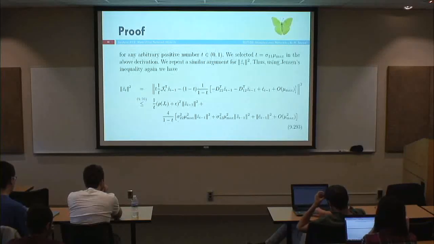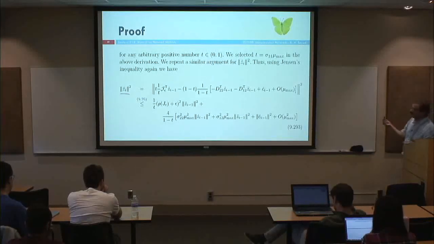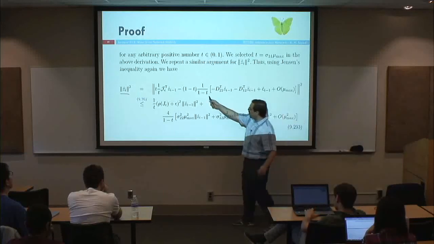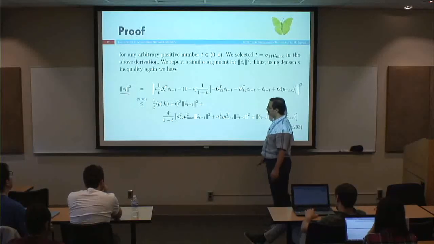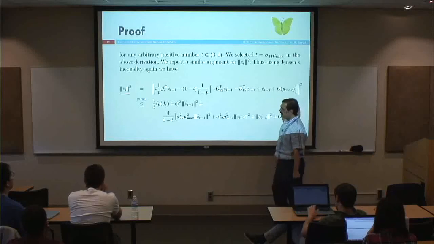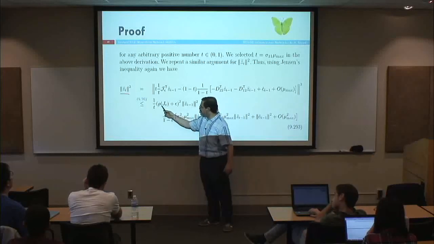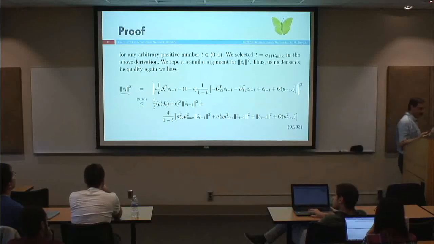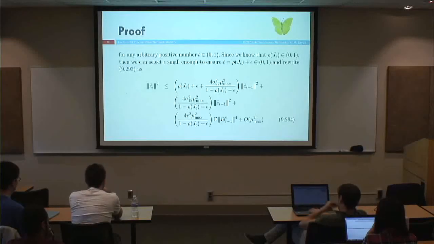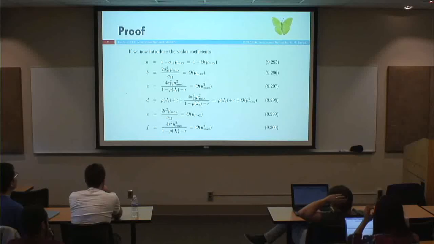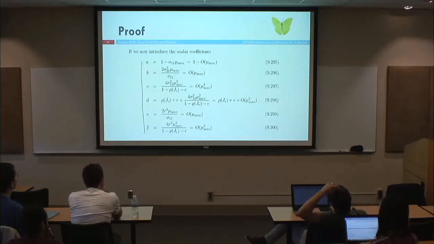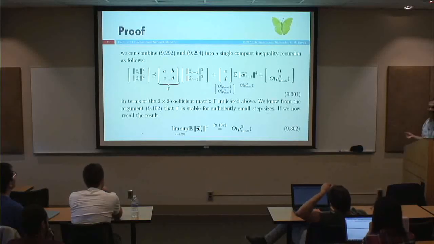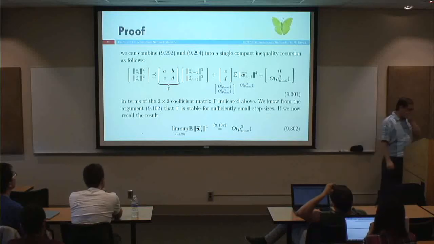You repeat for z check, with t over t, 1 minus t over 1 minus t. And then you put them together. Now you pick t to be rho plus epsilon so that you cancel that. Remember we did this, it's exactly the same argument, okay? When you put them together, this is the A, B, C, D, E, F, and you arrive at that recursion, okay?